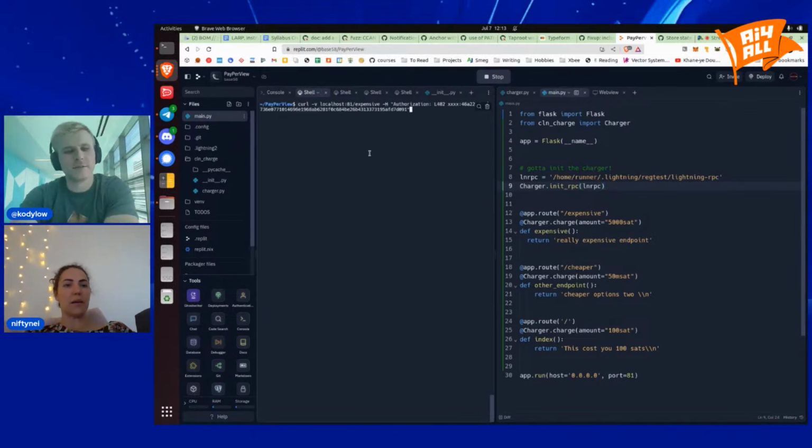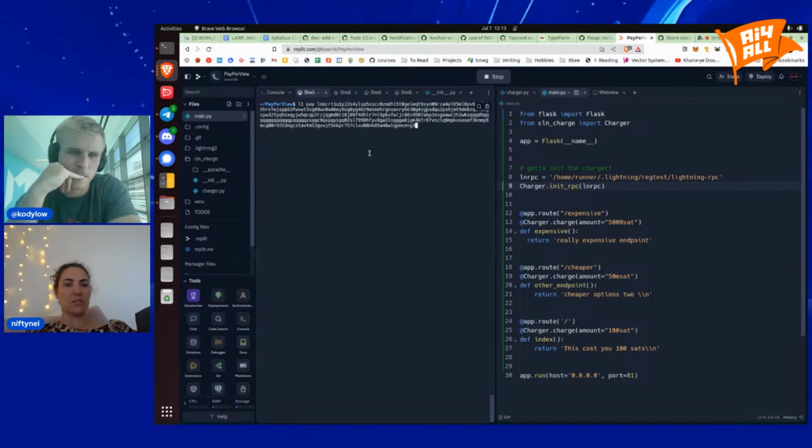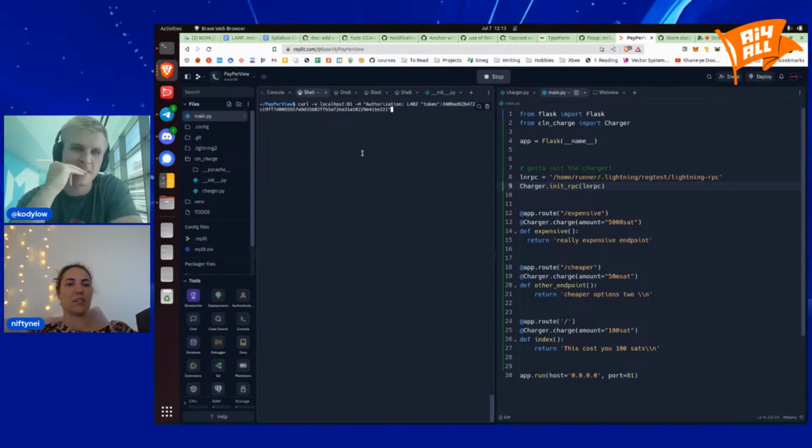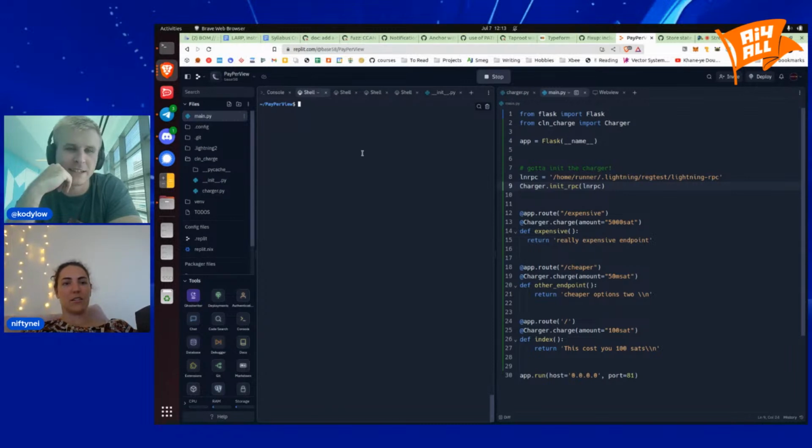Oh, this is a good point. So if I pay an endpoint and then, oh, you're right, I don't link these. I could get a cheap one. I think you're right. Yeah. So let's do this, because I think this is an educational experience of why we have the L402 protocol, right? So we could try to do that, and then I think afterward, maybe let's try to hack in tokens.